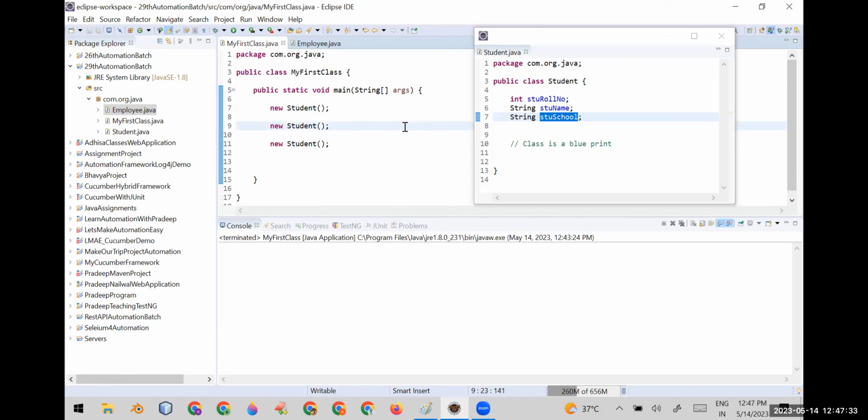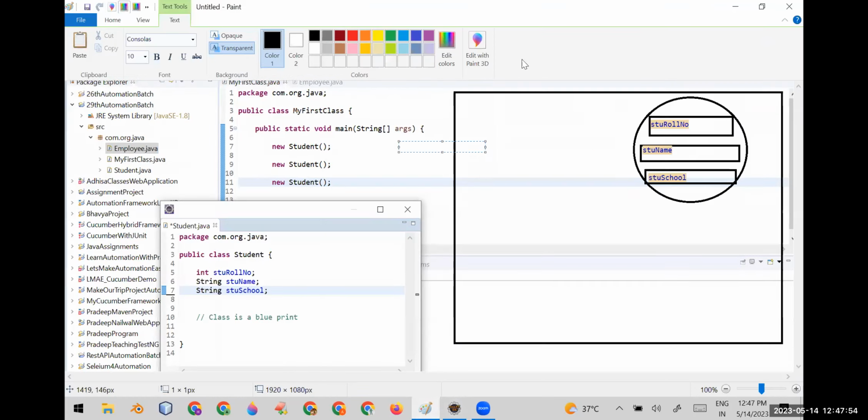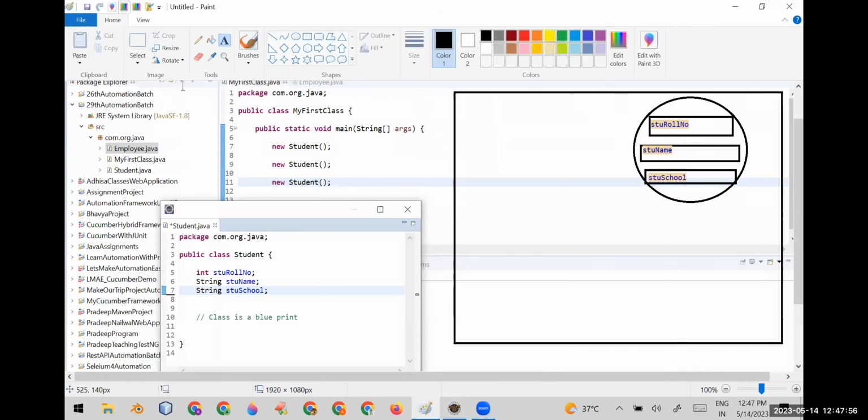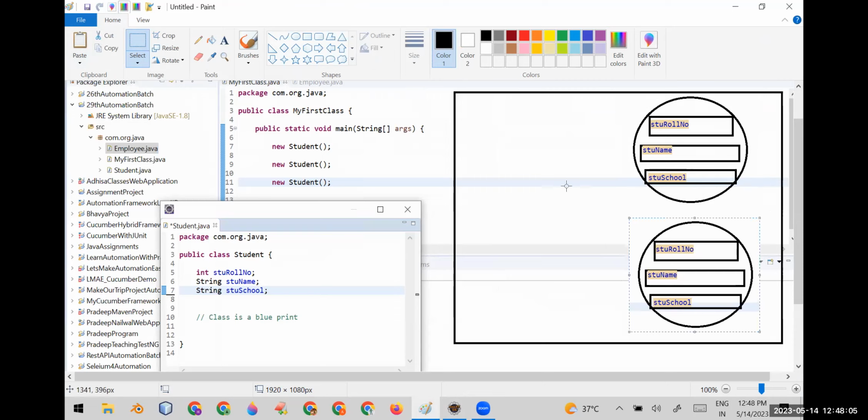Yes. So now this is completed. It means when I told you that this will happen in the memory, control will come back to the semicolon here, and now it will go to the next line. So the code is the same. Yes or no? Yes. So the impact will be the same. At line number 9, it will again go to Student and do the same process. Again it will go to the memory, create just like this circle, just like an object, and it will create another object in the memory.